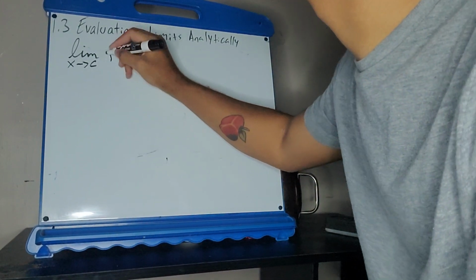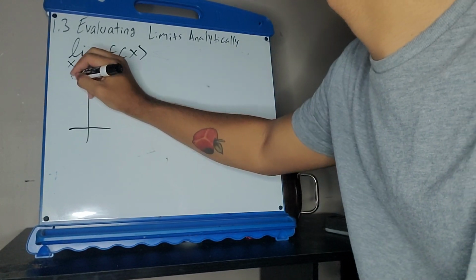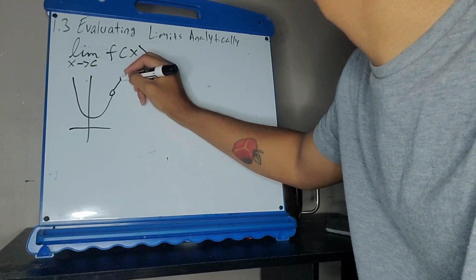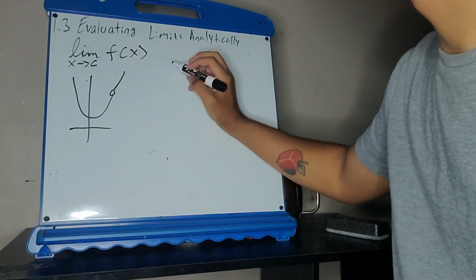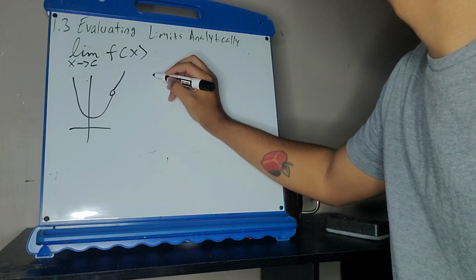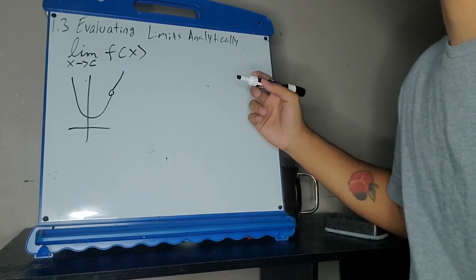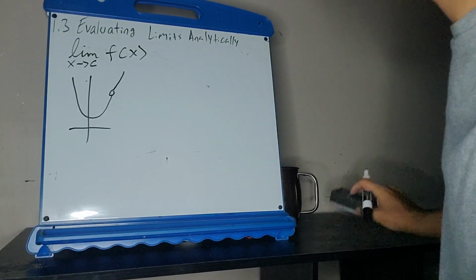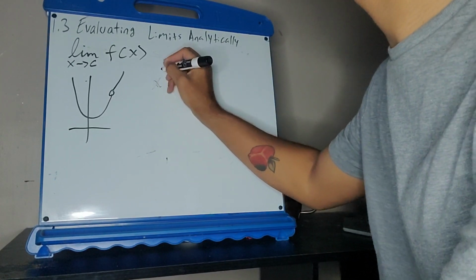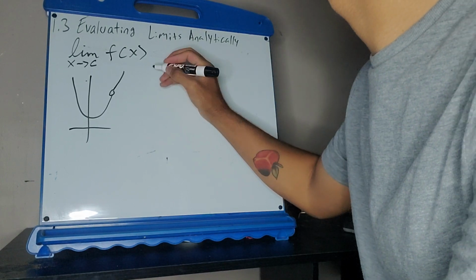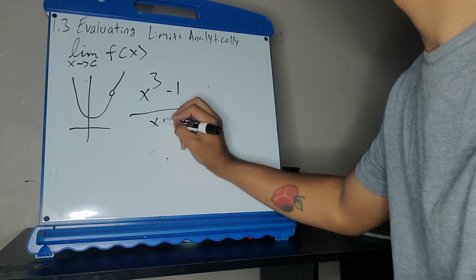At times, we're going to find limits with functions where at all points except 1, the function will be continuous. However, we can also find this limit by evaluating what the function originally is. So in the example provided in the slides, we have the function of x cubed minus 1 over x minus 1.